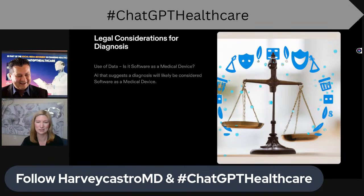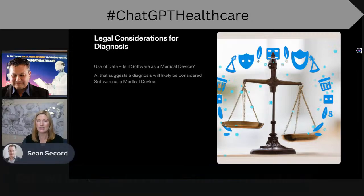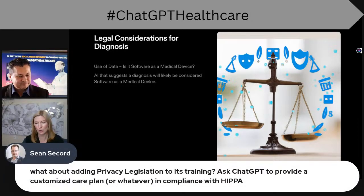That's a really good question, so let's talk a little bit about that. ChatGPT knowing the law doesn't actually make it HIPAA compliant. There are a lot of data security safeguards that go into HIPAA compliance, but let's take a really basic one. Any data that you input into ChatGPT is no longer private. I read OpenAI's privacy policy, and they talk about the various situations in which they collect your data. It's not entirely apparent, from an ordinary user standpoint in my opinion, that they are actually taking all of your inputs and keeping them.